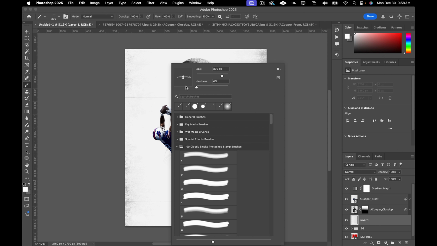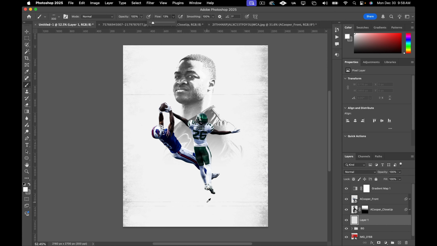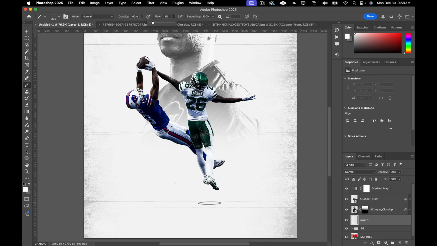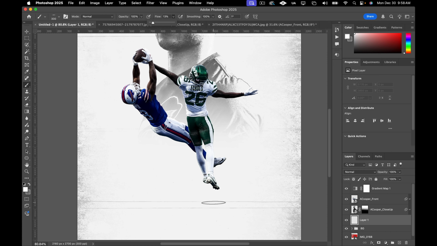Now we're going to go to no hardness at all. We're going to go up to our flow and drop that down to maybe 15, 13. I'll start it where their feet are, and then I'll work my way out that way.